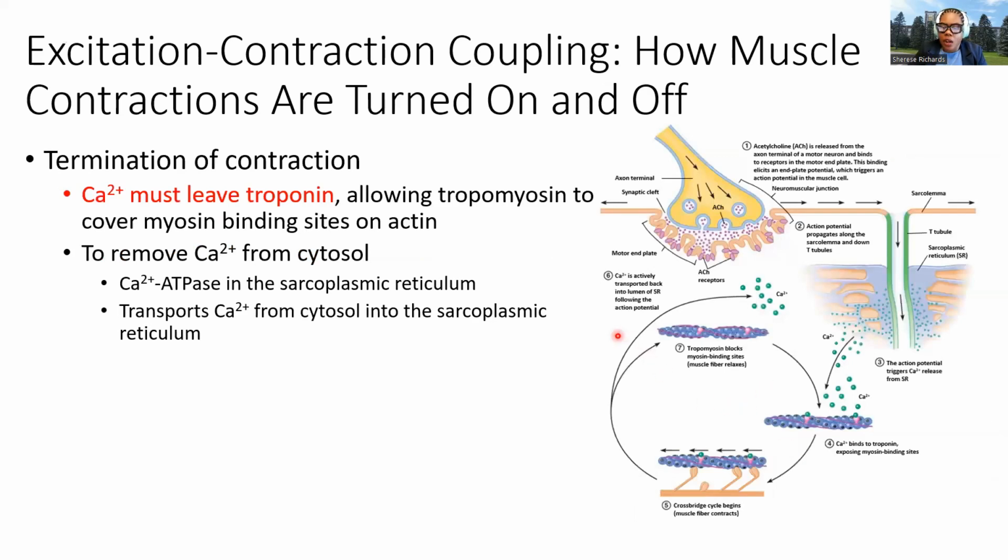Okay. And then also just thinking here about what we mentioned earlier, the termination of the contraction, putting the muscle back to its relaxed state. That is reliant upon calcium leaving troponin. So calcium moving away from the troponin binding site, which is that pink regulatory protein. And then that is what allows the calcium ATPase pumps to actively pump that calcium back into the SR, and then the muscle can go back to its relaxed state. Okay, so that is extremely important in understanding how we turn the contraction off and how we put that muscle back to its relaxed state.